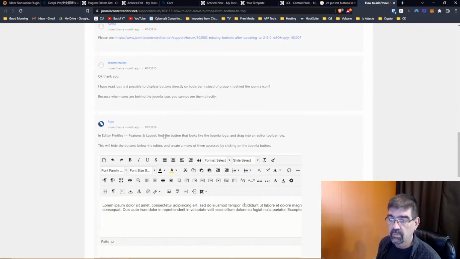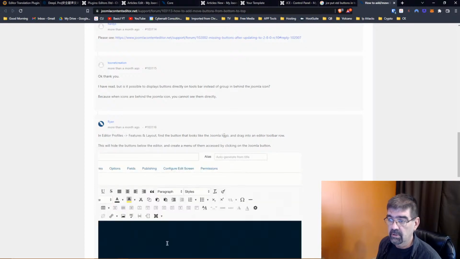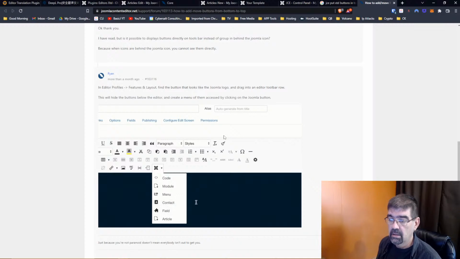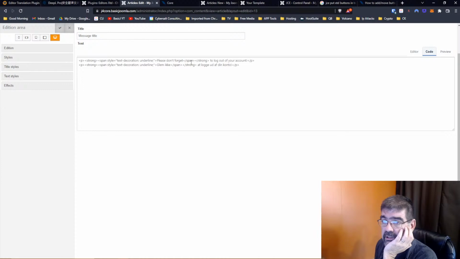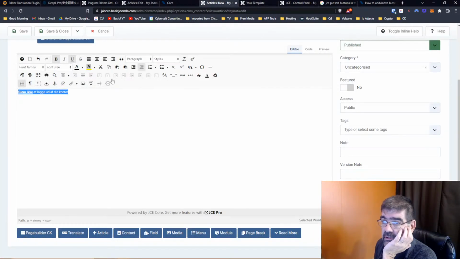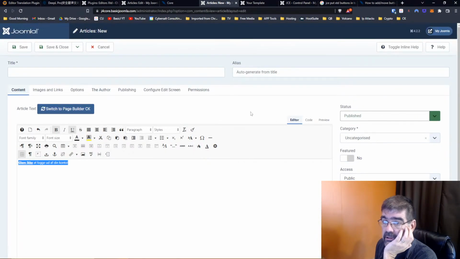Although, let's see, in editor profiles, features, layout, bottom. Okay, well, hey, there's a possibility. Oh, you can do it with the CSS override.